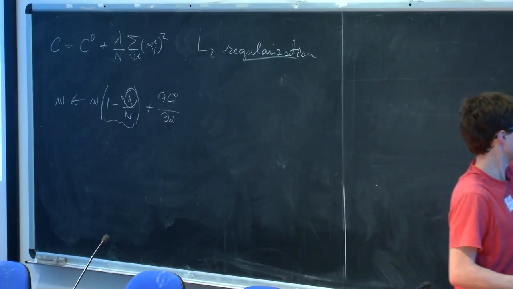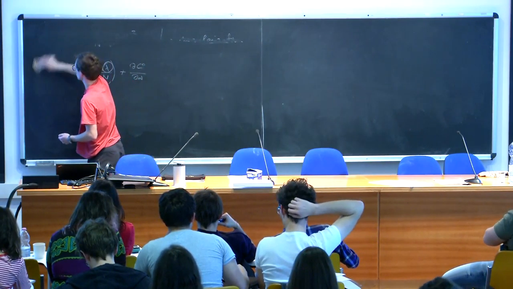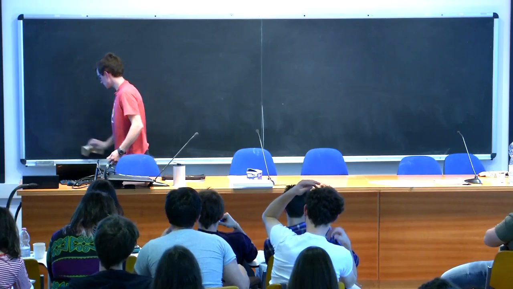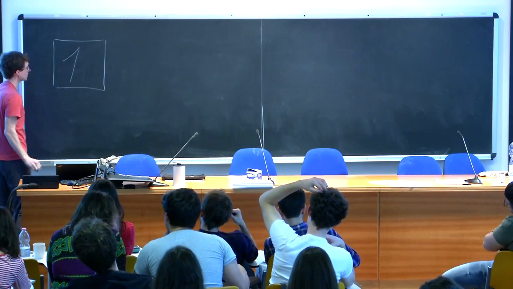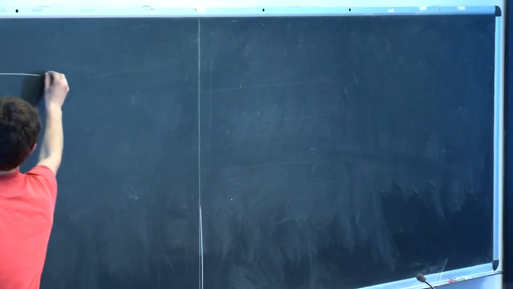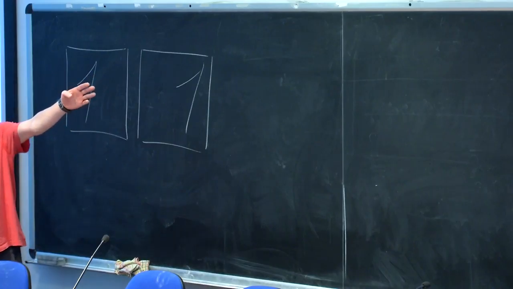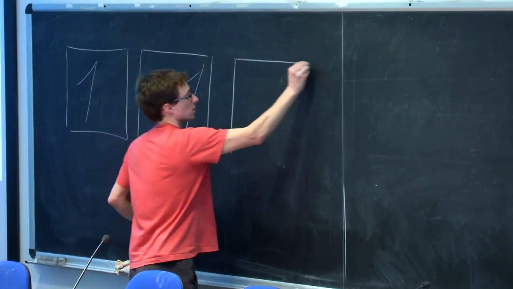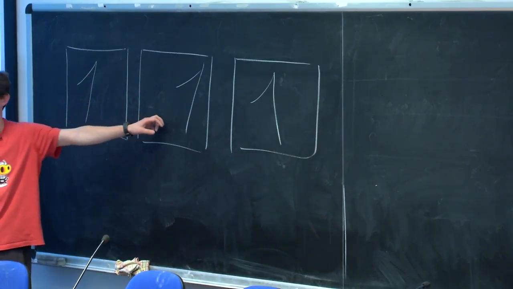Say I want to classify pictures. I want to classify digits, for example, or dogs and cats and elephants. But I have a picture like this of a one, and I have another picture of a one. So what's the difference? It's just translated. But my algorithm that I wrote there is extremely stupid because it doesn't see the translation. Or it doesn't see this. This is still a one. It's just a rotated version of this.